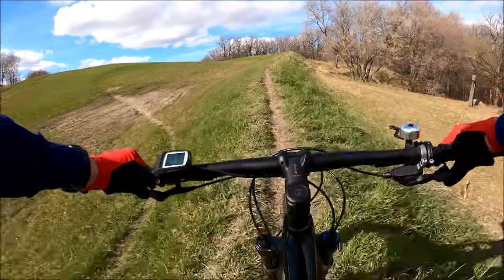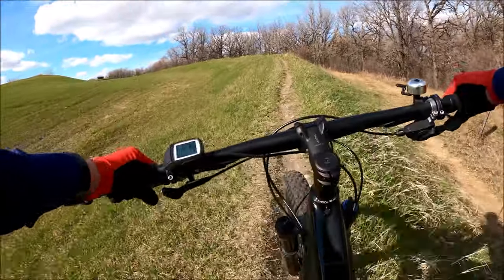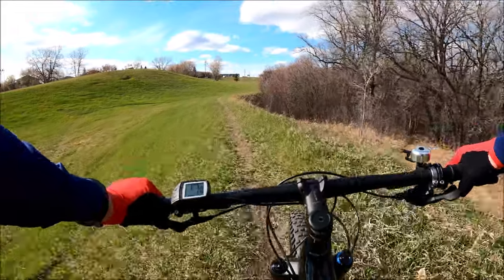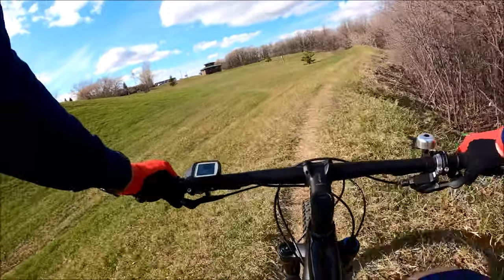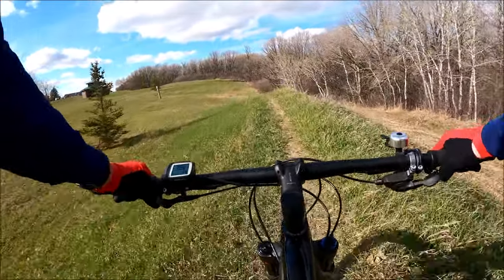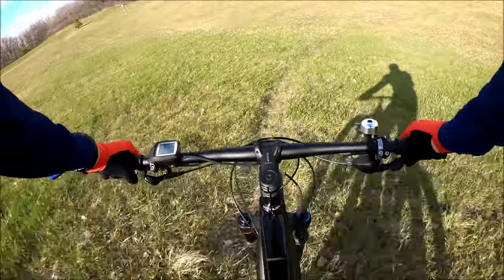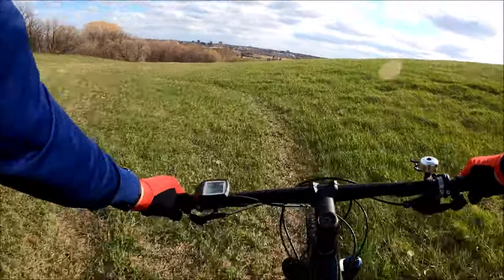You bump it up to e-mountain bike mode, and this is just crazy. I'm just tearing this up. Turbo at the same incline doesn't change anything. E-mountain bike definitely has better kick on and off, so it turns the motor off faster and kicks it back up to speed faster. And the natural rideability is just fantastic.